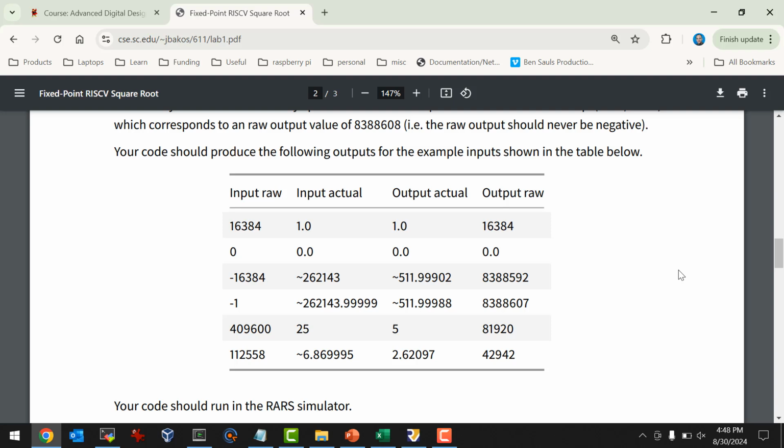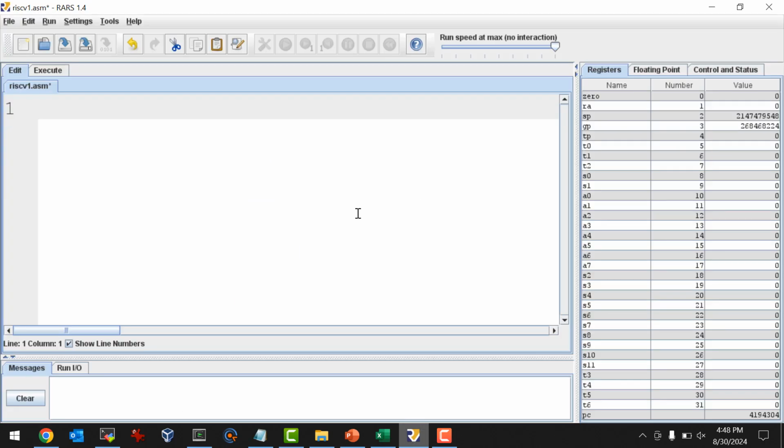Okay, so what about RARS? This is RARS, the simulator. It looks exactly like Mars. You might have used it in 2.12. There are a lot of web-based RISC-V simulators out there. I've tried a lot of them. None of them are as good as RARS. A lot of them don't have system calls. Some of them don't have good debugging support. And other ones are just unstable.